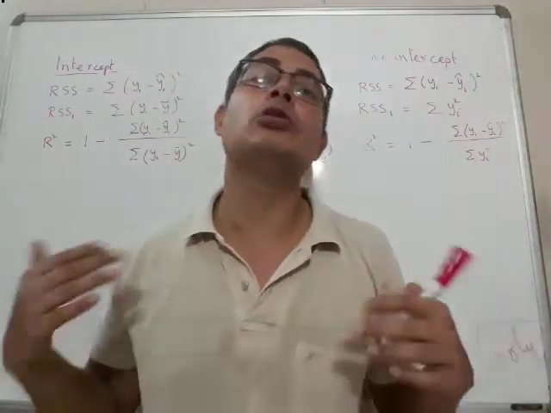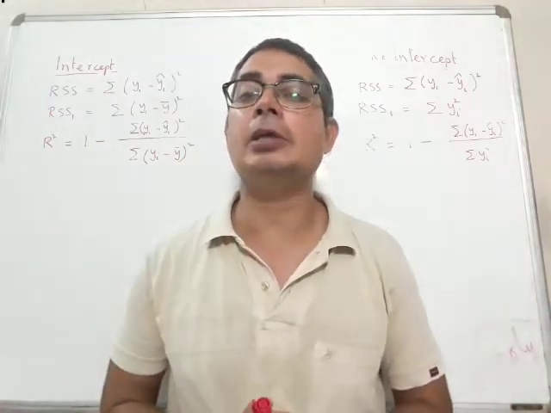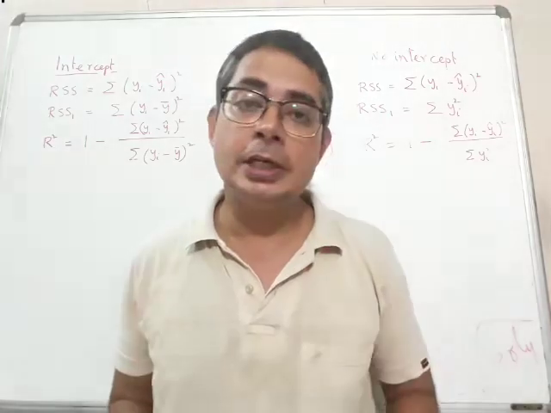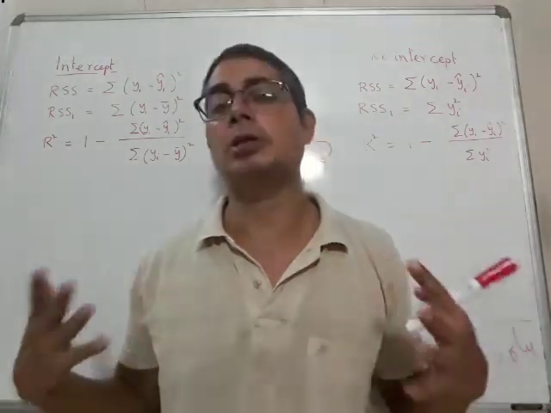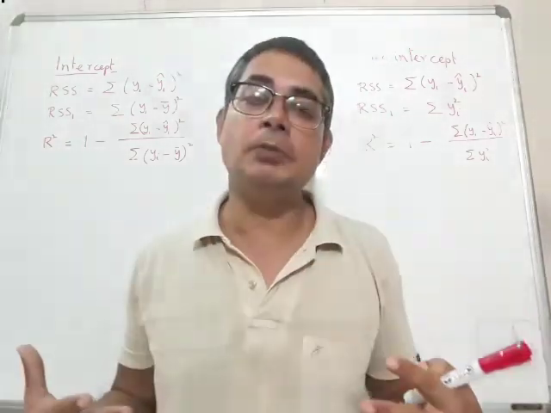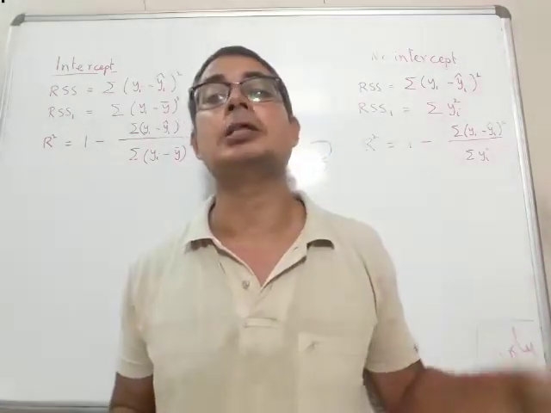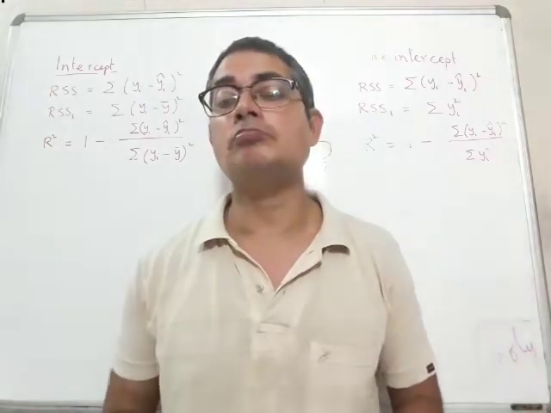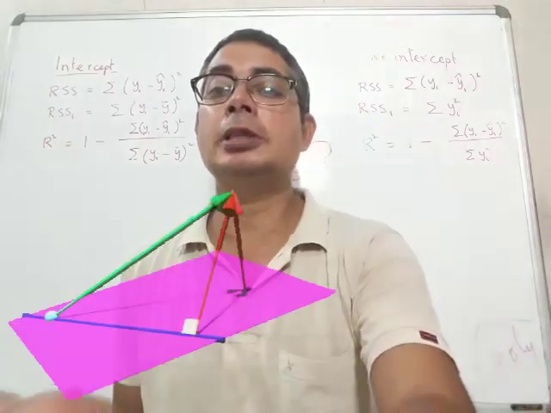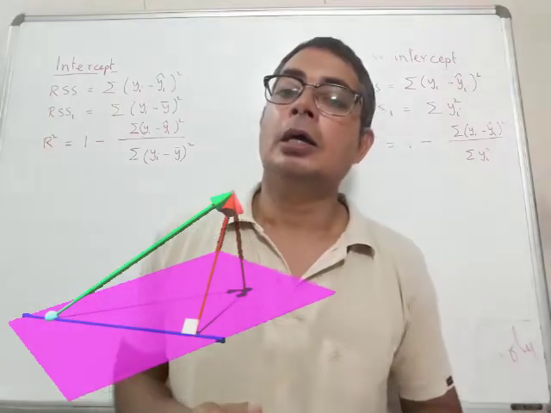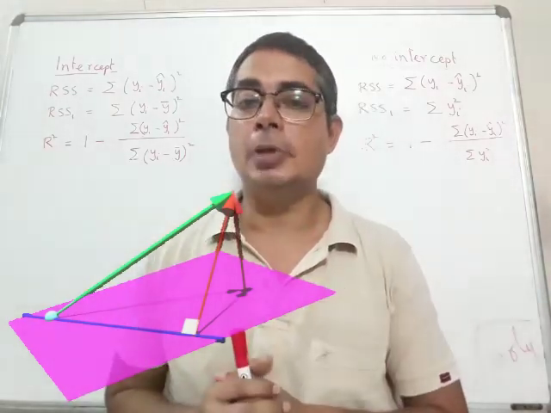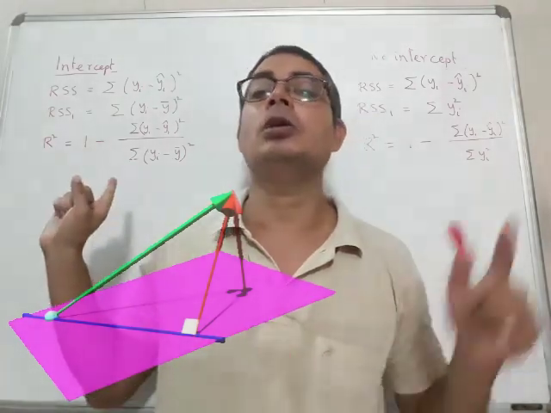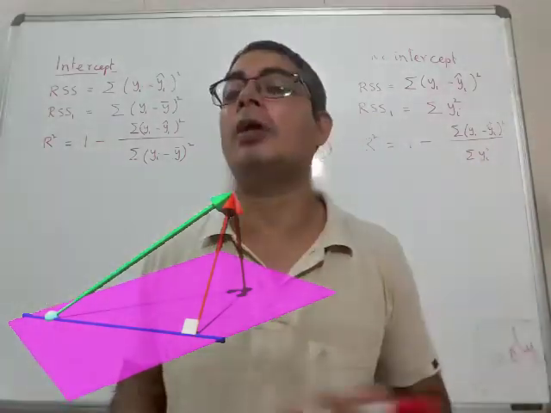And if you just look up Wikipedia and places like that, you will usually find R square is defined only in this way. People often tend to forget that R square is based on a general philosophy, and according to that philosophy applied to the no intercept case, the formula should change to this. Of course, R remembers that. Okay, now let's just quickly remember this structure, and then I will try to explain why some people find fault with either this or this, the very idea of R square.